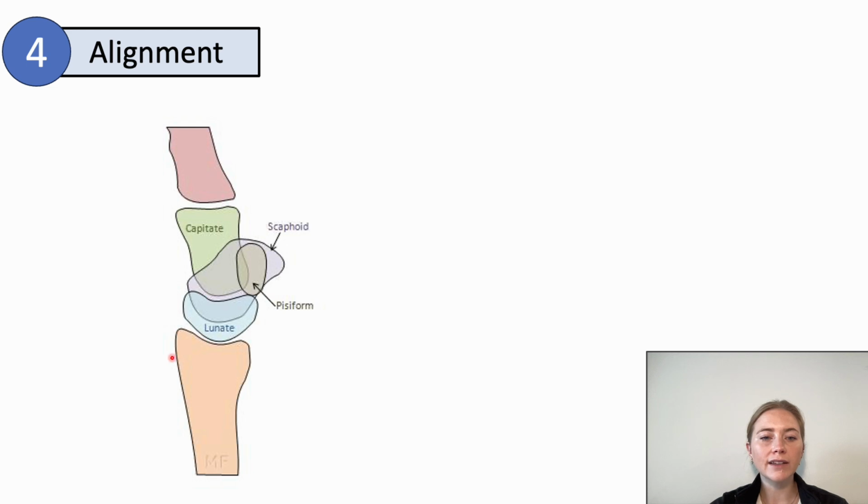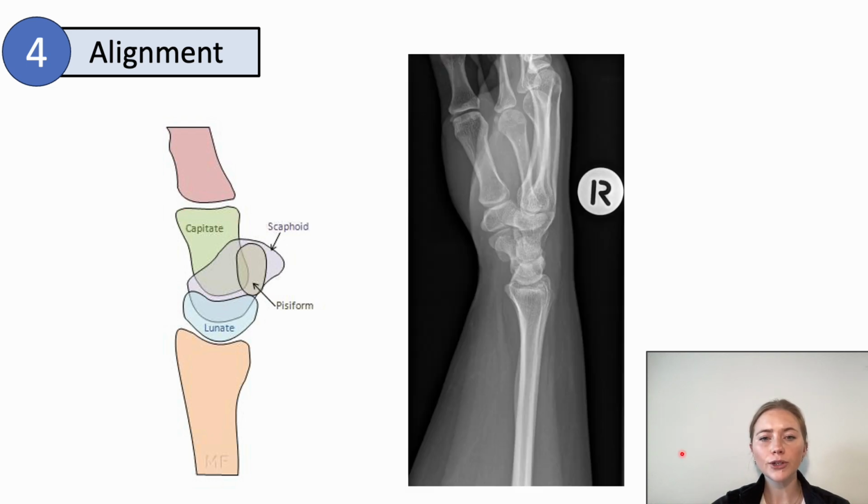So you can see the radius here, and the lunate, that moon-shaped carpal bone in the proximal row, sits nicely in its lunate fossa, and then it's like the saucer holding the cup, which is the capitate, which sits directly on top of it. You can see this on the x-ray as well. So you see that radius creating the nice cup for the lunate, which is outlined there, and then the capitate is nicely sitting in it as the largest bone of the carpal bones.